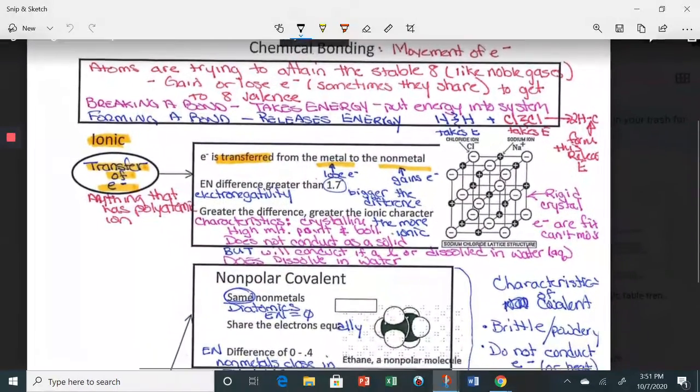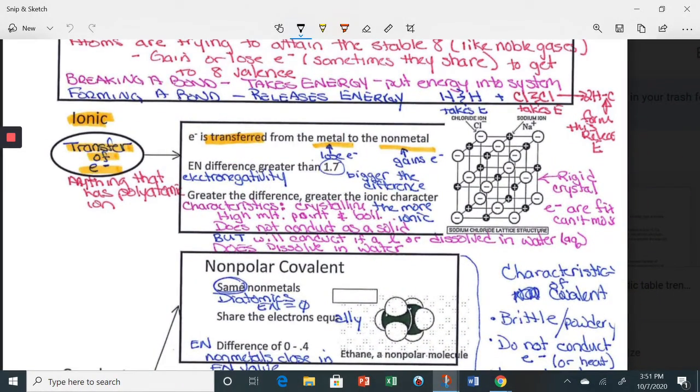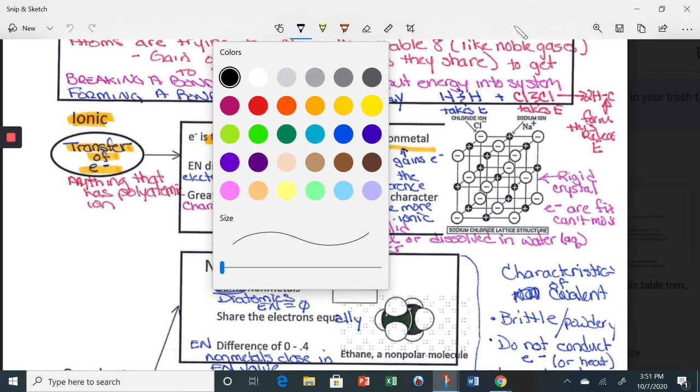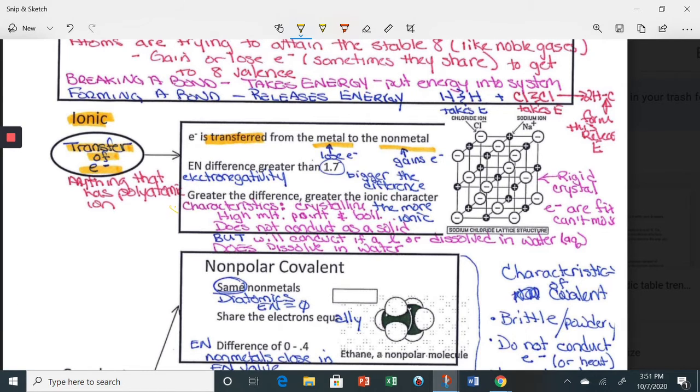Alright, so we were talking about the fact that ionic is a transfer of electrons. When you do this, you have certain characteristics to the material. Things you have to memorize for the characteristics. So these characteristics that are listed here, and I know you might have to squeeze them in, but you can also put them off to the side if you want. It goes by this thing called being crystalline. It makes a crystal. This is a representation of a crystal over here. Opposite charges next to each other. They make a very rigid structure. The electrons are fixed as a solid when you have that structure.